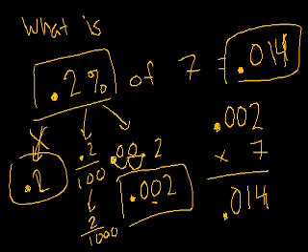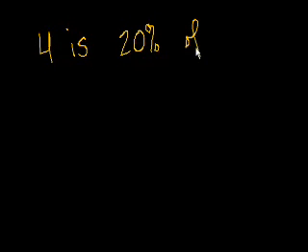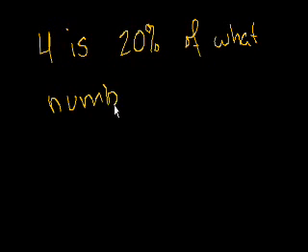So now I'm going to confuse you even further. What if I were to ask you, 4 is 20% of what number? So a lot of people's reflex might just be, oh, let me take 20%, it becomes 0.20, and multiply it times 4. And in that case, again, you may be wrong. Because think about it. I'm not saying what is 20% of 4. I'm saying that 20% of some number is 4. So now we're going to be doing a little bit of algebra. I bet you didn't expect that in the percent module.